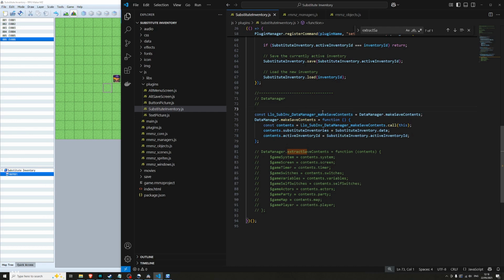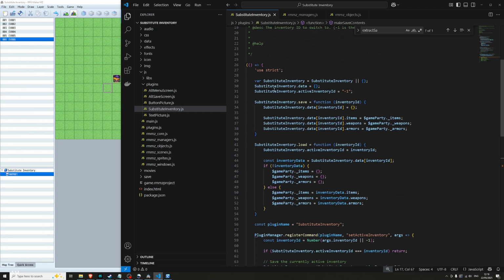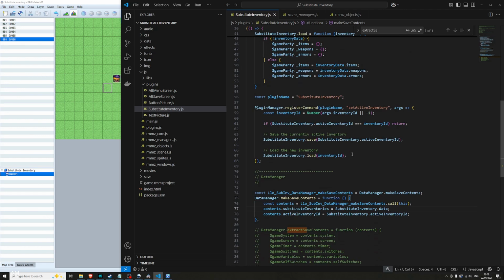Subinv, data manager. Substitute inventory dot data. Active inventory ID.